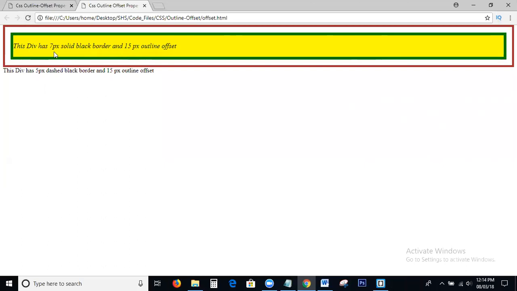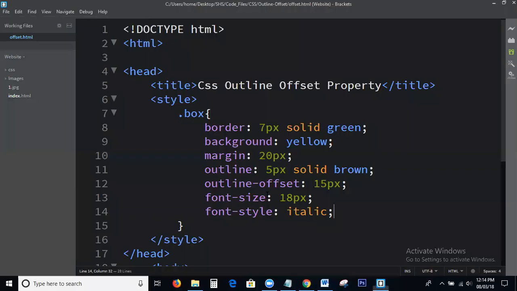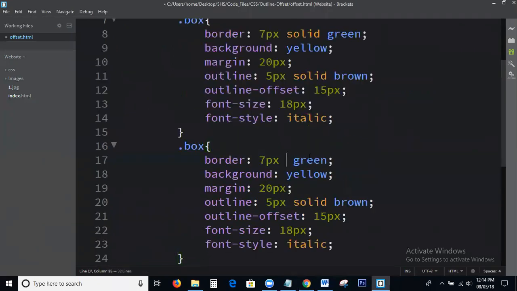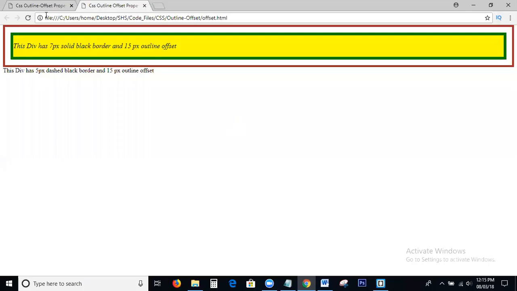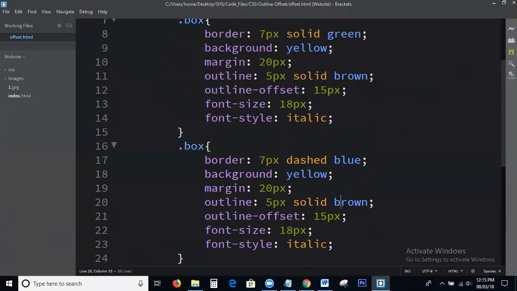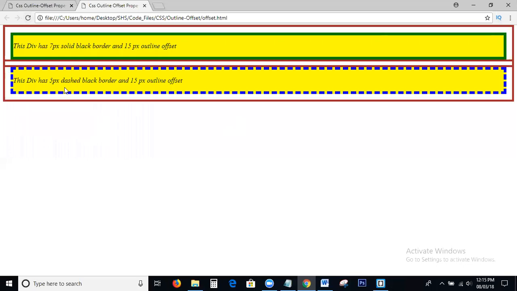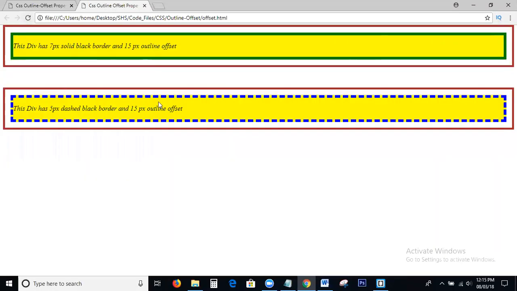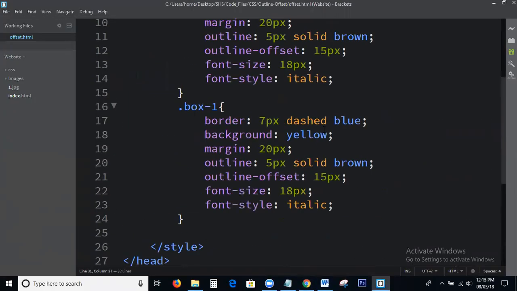And next I write the border, 7 pixel dashed blue, for the second box.